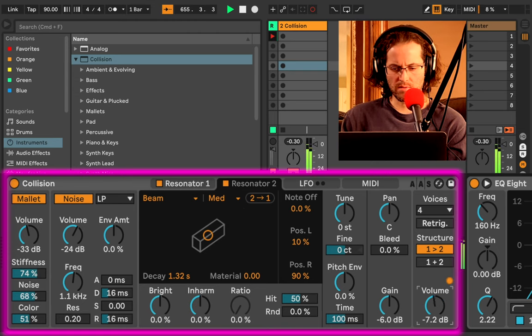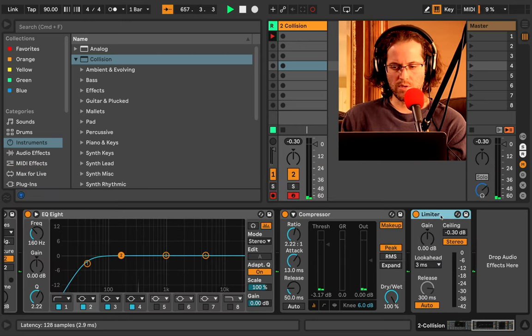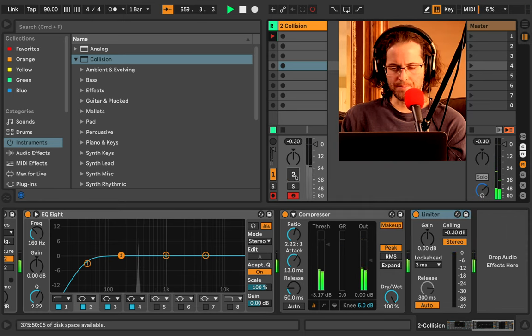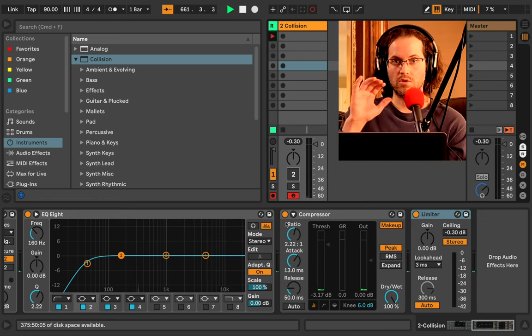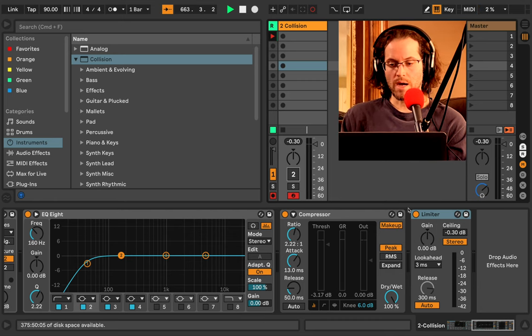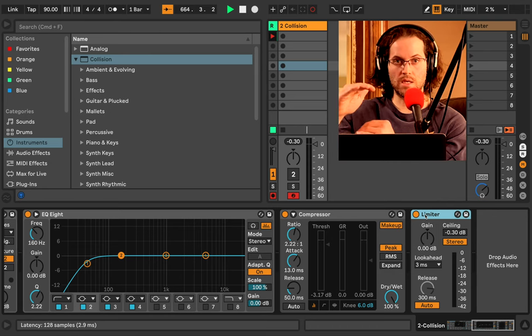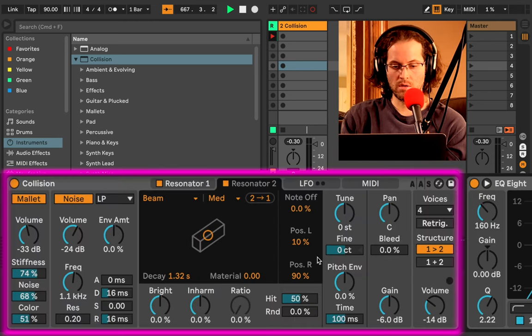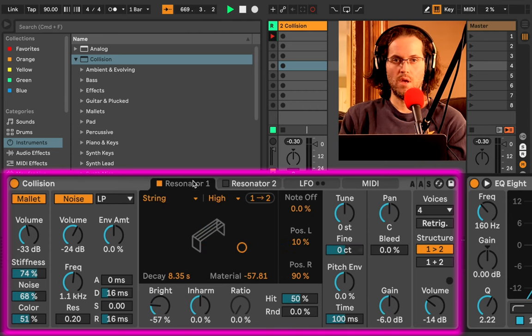Oh, crap. Yeah, be careful, guys, and see this limiter? Oh, jeez. Sorry. This limiter, basically, when that happens, your volume gets so loud that it can literally ruin your speakers. So I put a limiter on every track because as soon as it gets to that clipping point, it will knock it down so it doesn't ruin your speakers. So if no one told you that about limiter, take heed. I'm going to turn resonator 2 off.